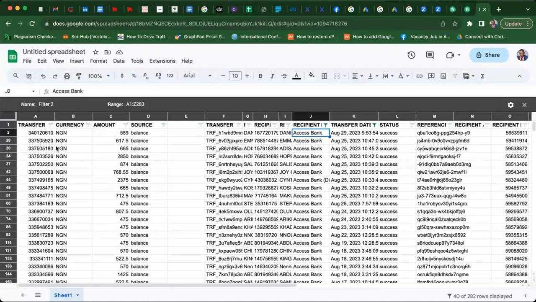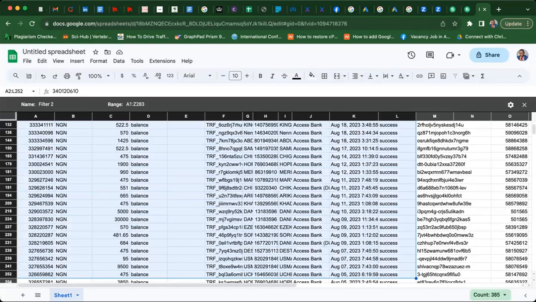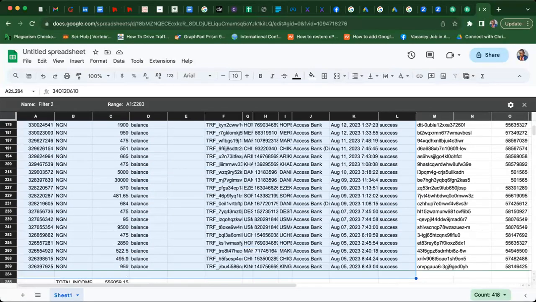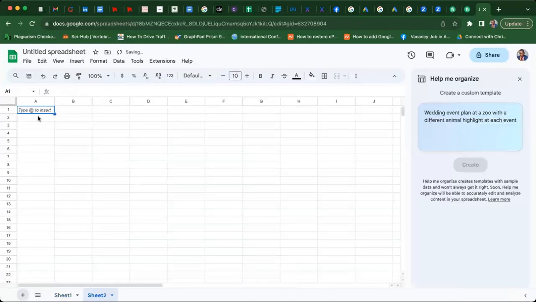So all these ones that are showing, I can copy them out and put them in another database. So let's say I have all these ones from Access Bank. I copy them out and put them somewhere else. I create another sheet and then paste them here.